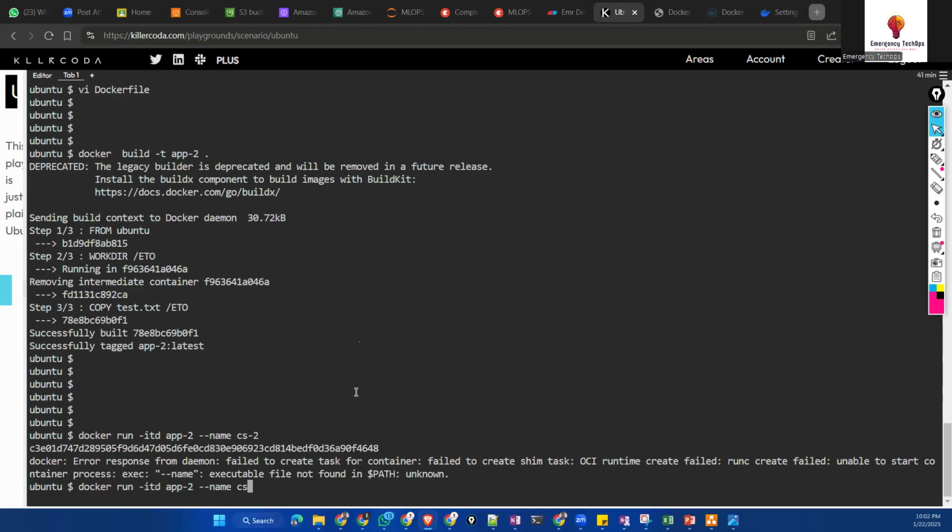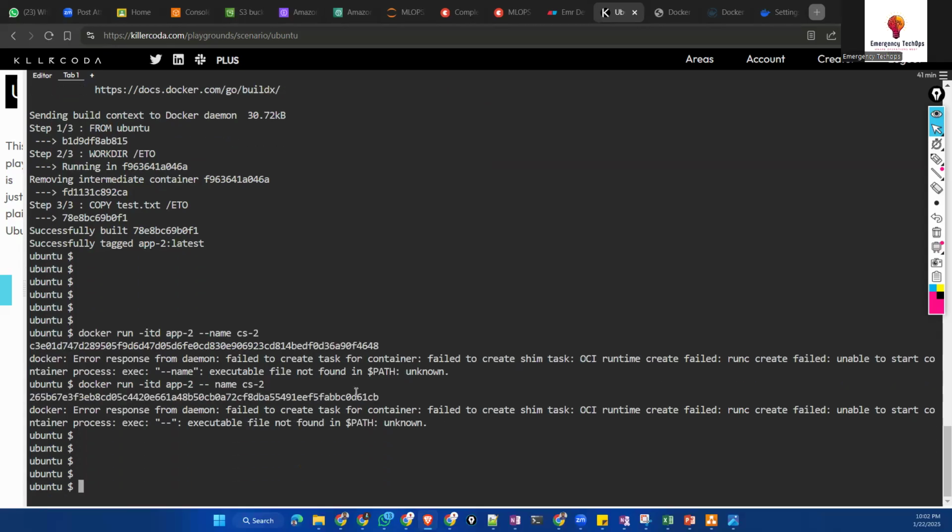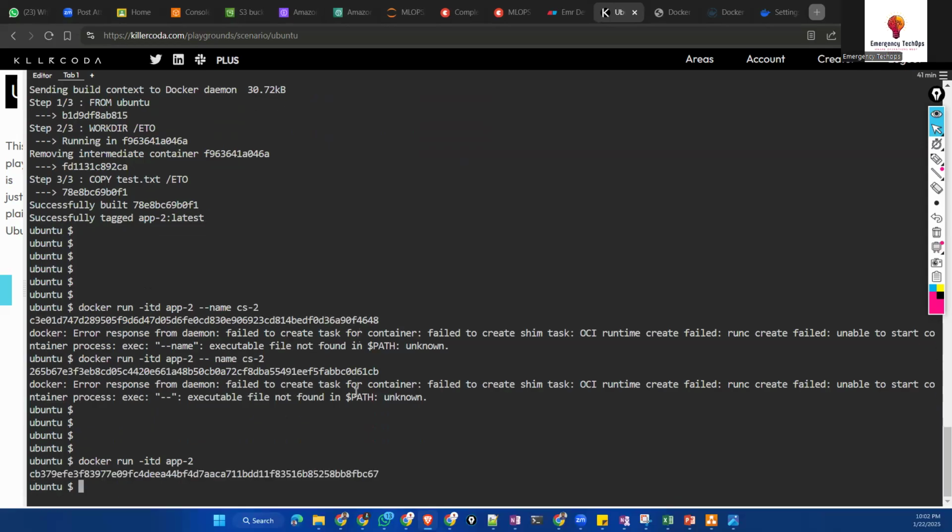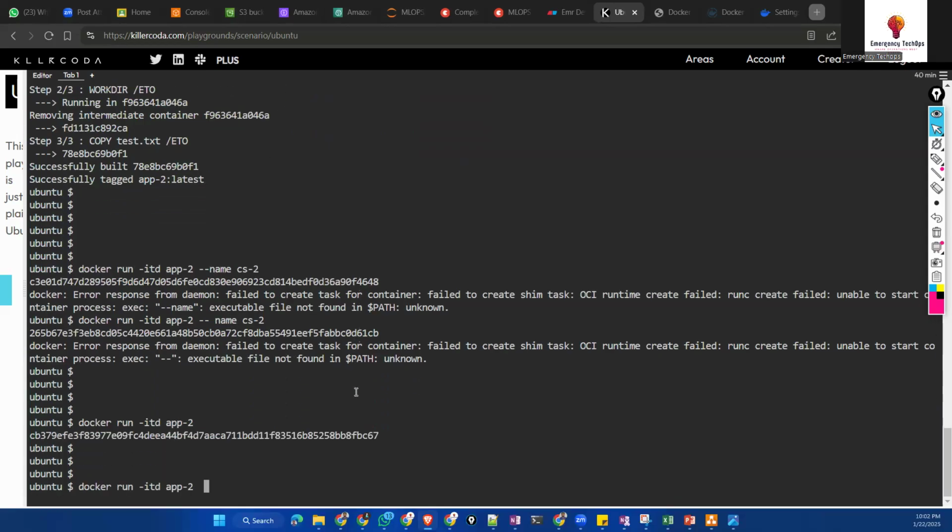Failed to create the container. -d. So first it will come. In between here we need to give first the hyphen name, then the container name. Yeah, hyphen name, container name. Then we have already built the container.